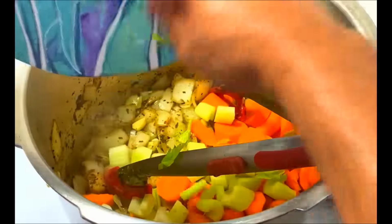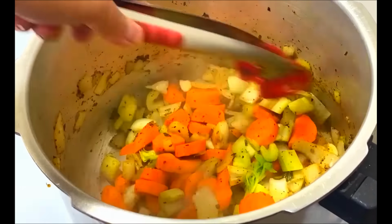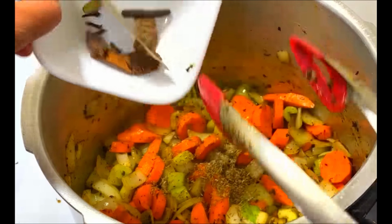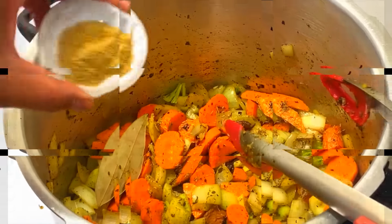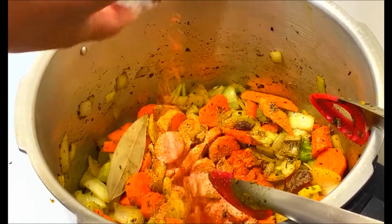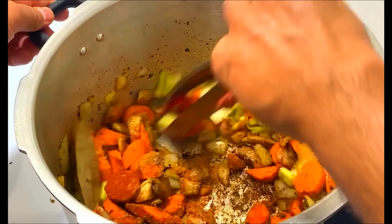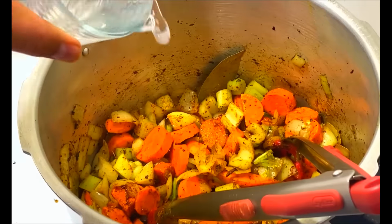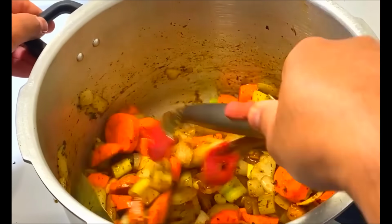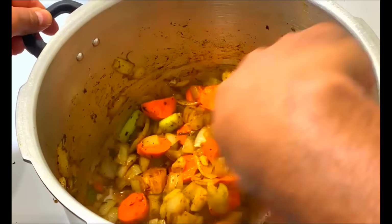Couple of more minutes, it's the perfect time to add all the vegetables. At this point, I'm gonna add thyme, dry stuff, coriander powder, salt, chili, paprika, curry powder, and a drizzle of water. Now on slow heat, let it simmer for 4 minutes.